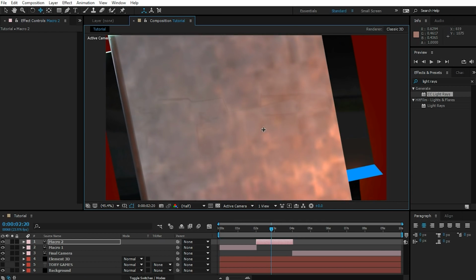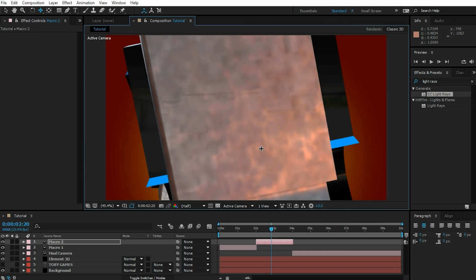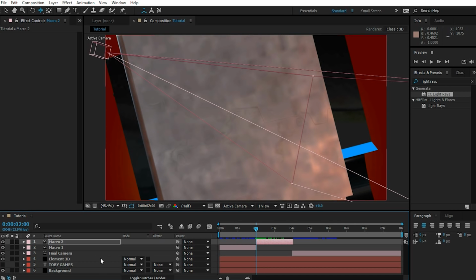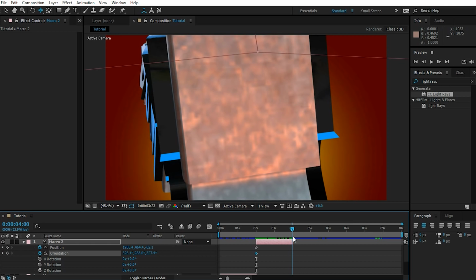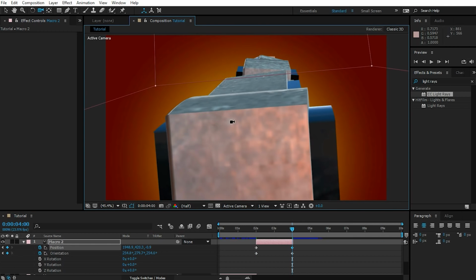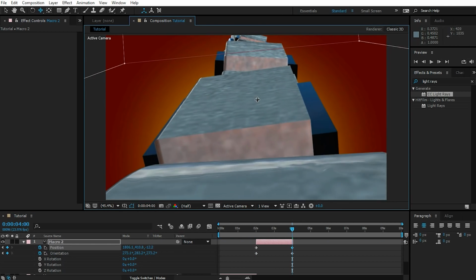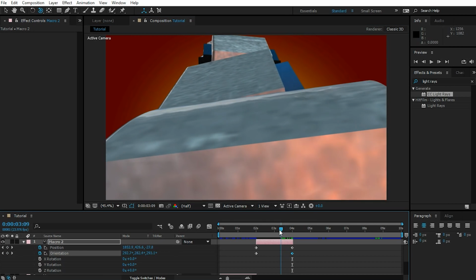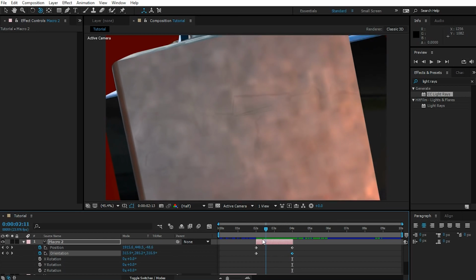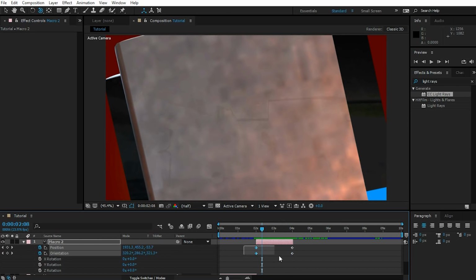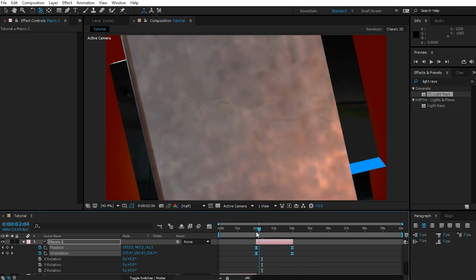And I think I also want to animate this camera a little bit, just so it swings up to look over the title. Let's go to the 2-second marker, hit P and R to reveal the position and the orientation on the camera layer. Add some keyframes. Let's go forward to 4 seconds and let's move the camera up so it looks above the S. Let's also move the camera forward a little bit and reposition it nicely so it comes up and over the text just as all of the characters are coming together. And yes, let's select these keyframes and hit F9 on our keyboard to enable Bezier interpolation mode.